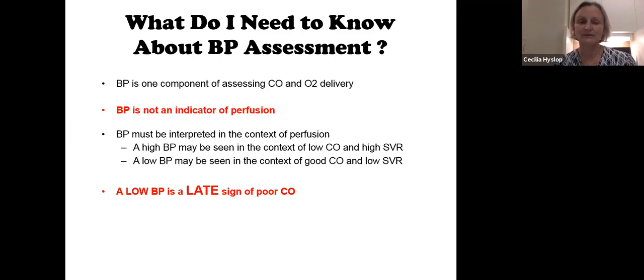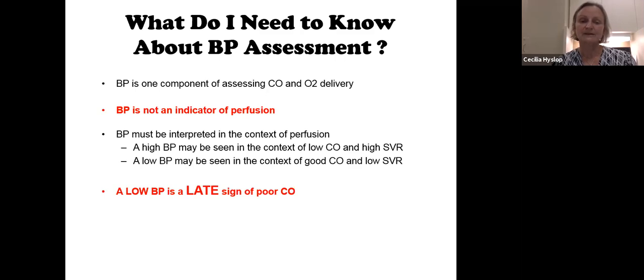If we only pay attention to our systolic blood pressure, well, our patient might be compensating. And our patients often compensate by tachycardia. So they may be able to maintain a systolic blood pressure to a point, and then they start to deteriorate and their mean arterial blood pressure drops. So if we're paying attention to our mean arterial blood pressure, and setting our alarm limits within tight limits around it, we will note when our patient deteriorates faster than if we just set our alarm limits around the systolic and only look at that.